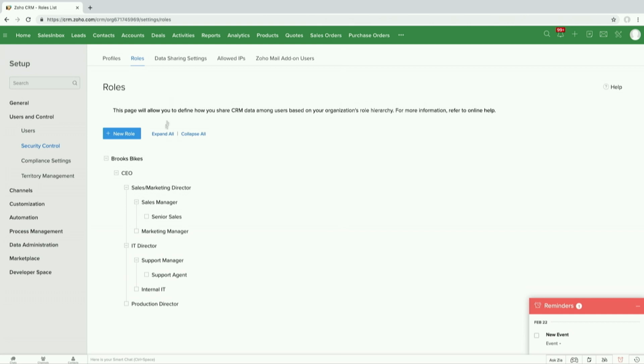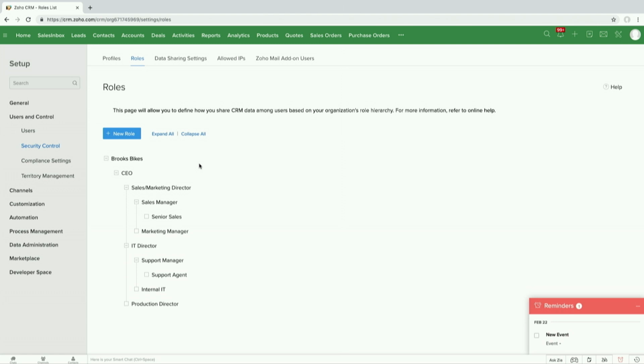Then underneath that we have the sales marketing director, sales manager, senior salesman. We also have over here the IT director and the support team. So we have a couple of different branches on this hierarchy. The way this manages the data flow is that each person in a role is able to see by default the records of any users in a role that's downstream from them.